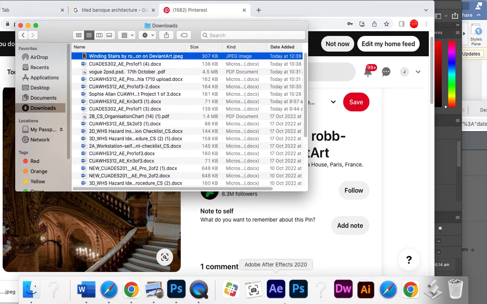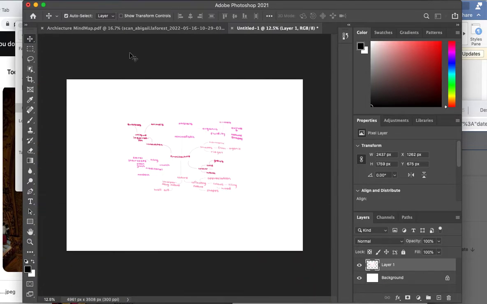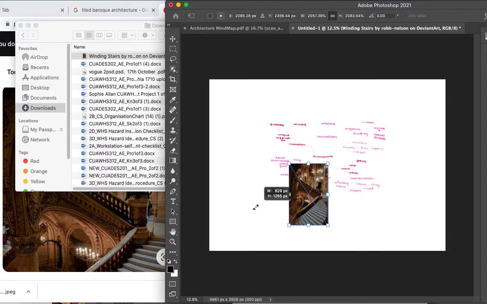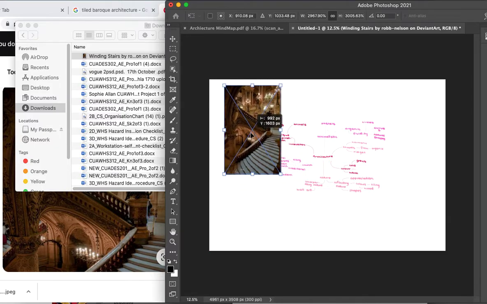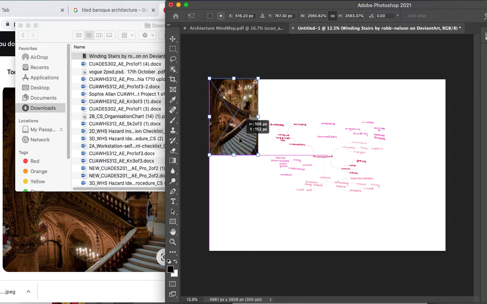And the nice thing about the Photoshop board now, let's go to my new one, is I can just drag that straight on. Here it comes. Yep, there it is. Drag it up to the size I want and just hit return.